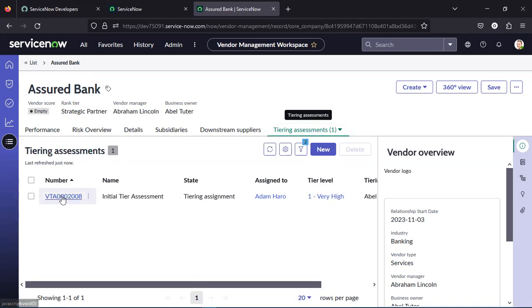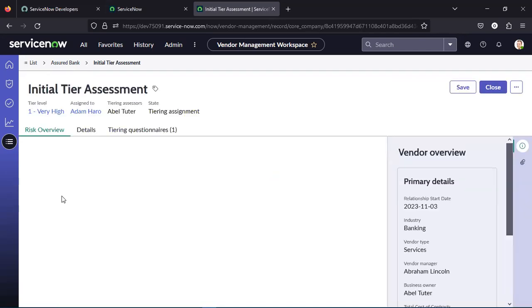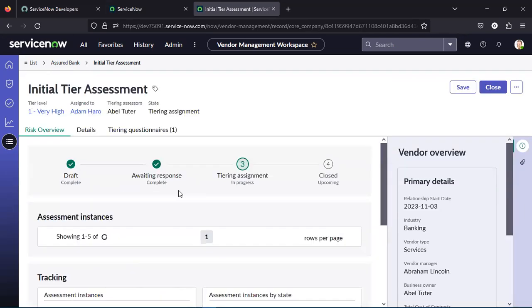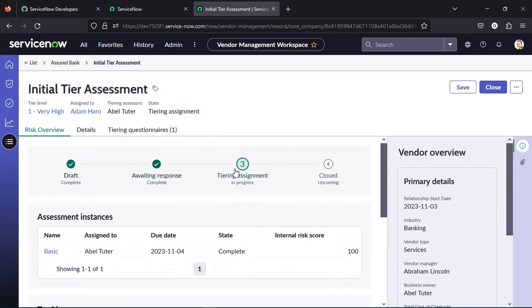So let's check his. He has done, see the stage where he has done the tiering assessment. He has responded. So we are on this page.